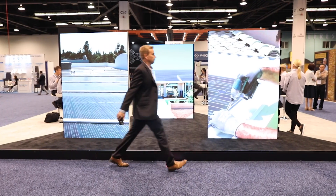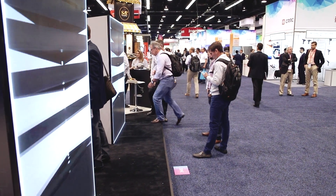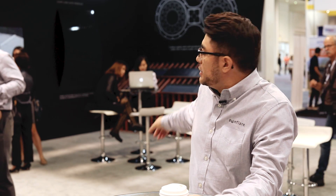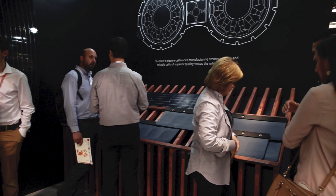At the center of the booth, we wanted to have the three pillars. We did something special — we created these custom screens at the front of the columns, facing the main walkway. So when people walk by, they see these very dynamic visuals that draw them in. And we have an interaction corner where we have various samples of our products for people to grab and see how the materials feel, how they bend, and how our shingles interconnect with each other.